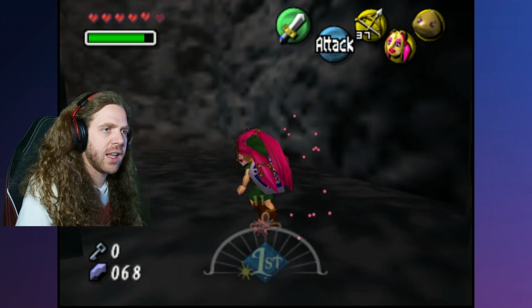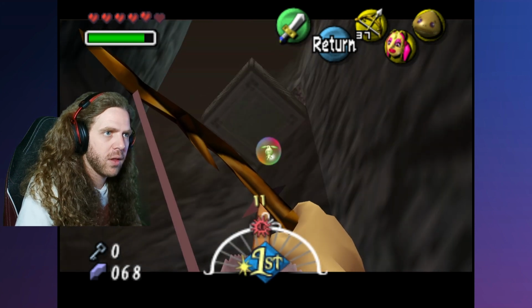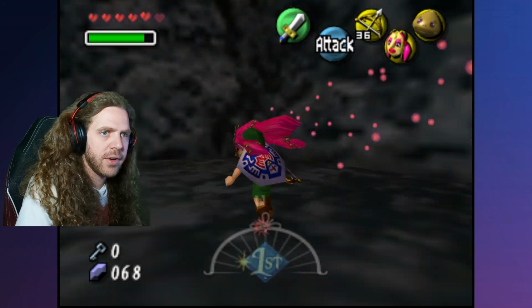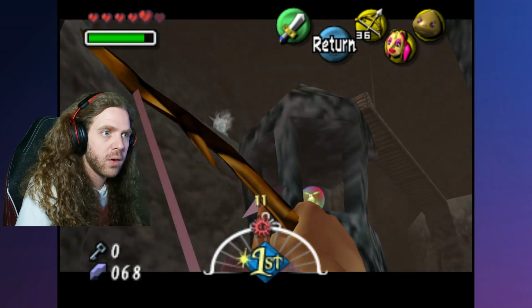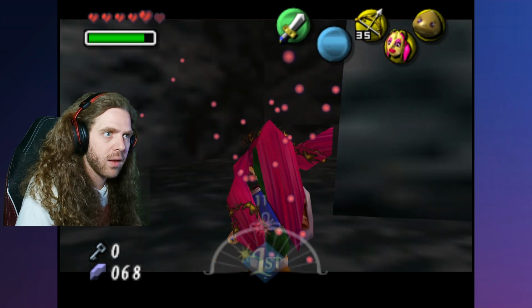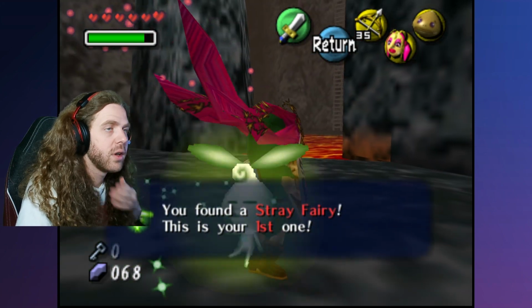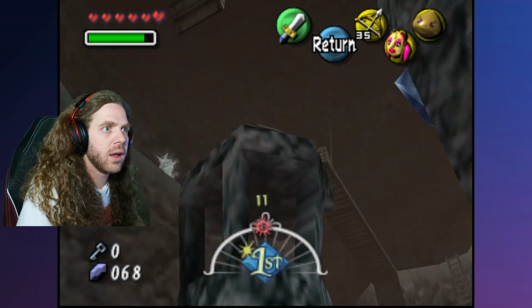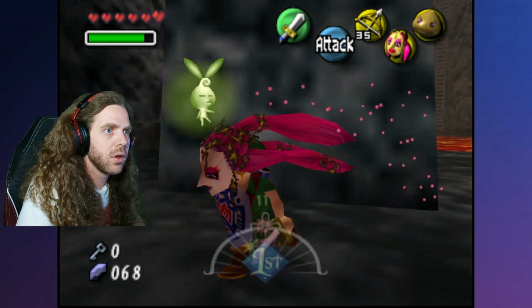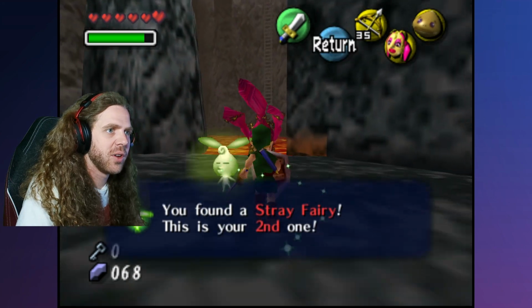We're gonna go ahead and get 2 fairies though that are hiding here. So we have one up here. Beautiful, we'll take it. While it's coming to me, there's another one right here. All right, we've got one. And number 2. Where are you at? All right, and 2. Okay.